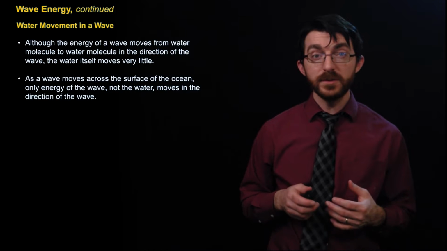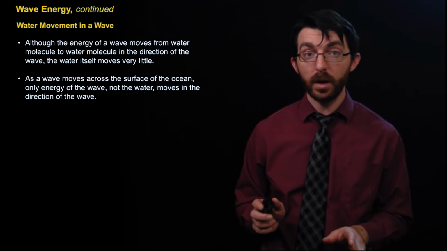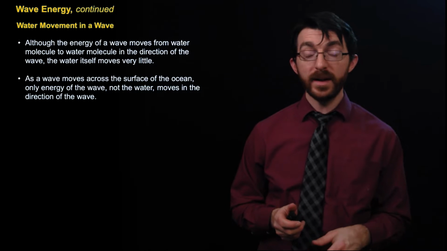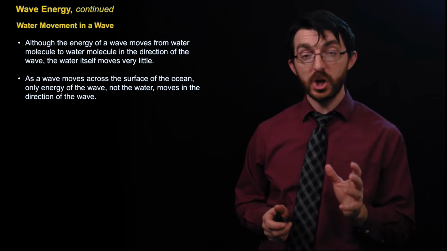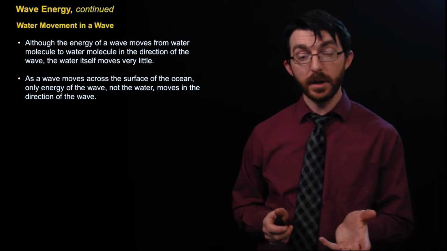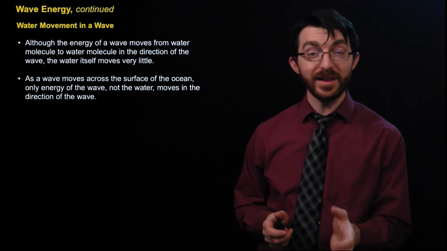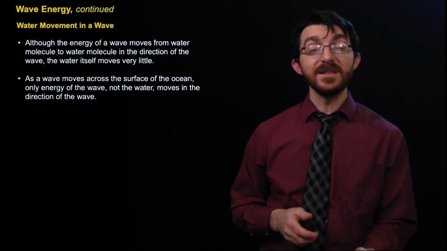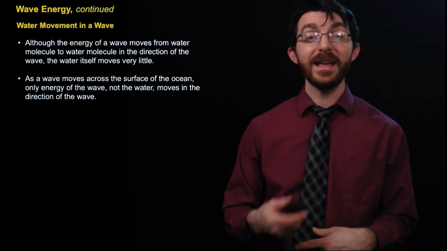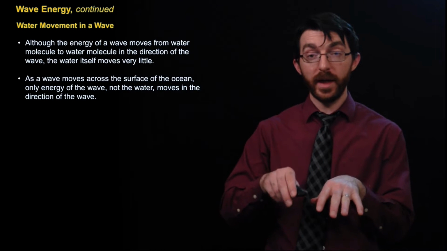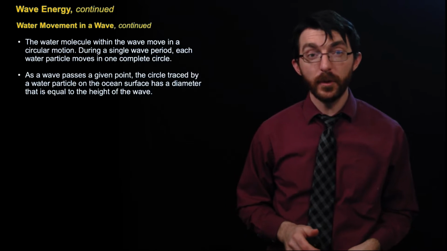So as a wave moves across the surface of the ocean, it's only the energy of the wave, it's not the water that's moving in the direction of the wave. When I say that Caribbean water, there is a current moving up the east coast of the United States, like from the last section, that actually is water moving. But this is a wave, and a wave is just a disturbance in the location of an individual water molecule, like on the surface, right? Okay, hopefully that's clear. I'm going to move on.